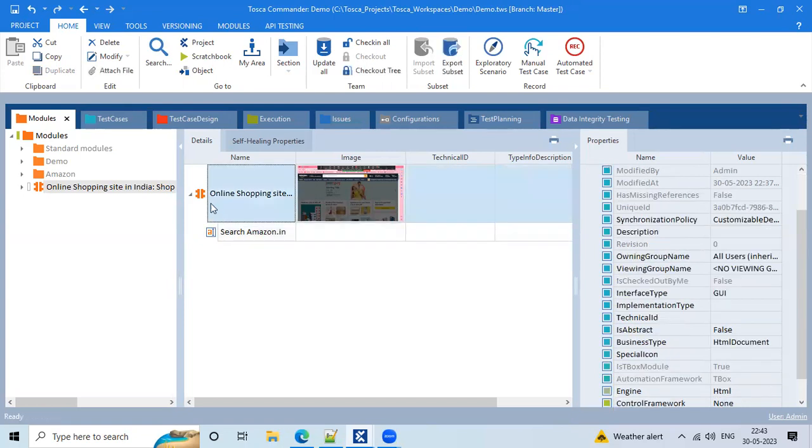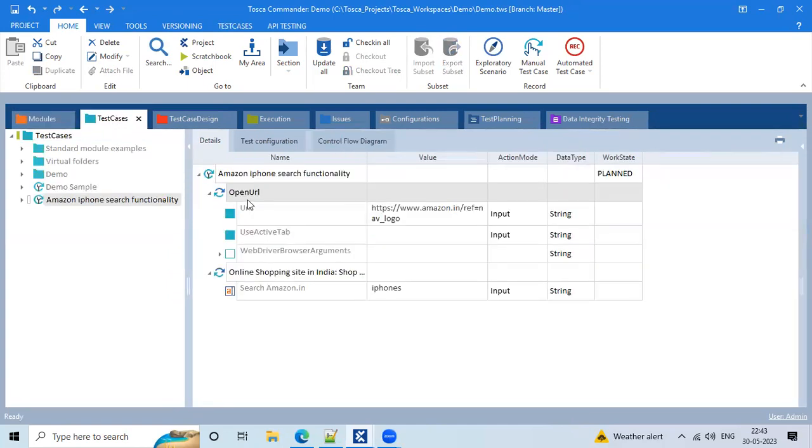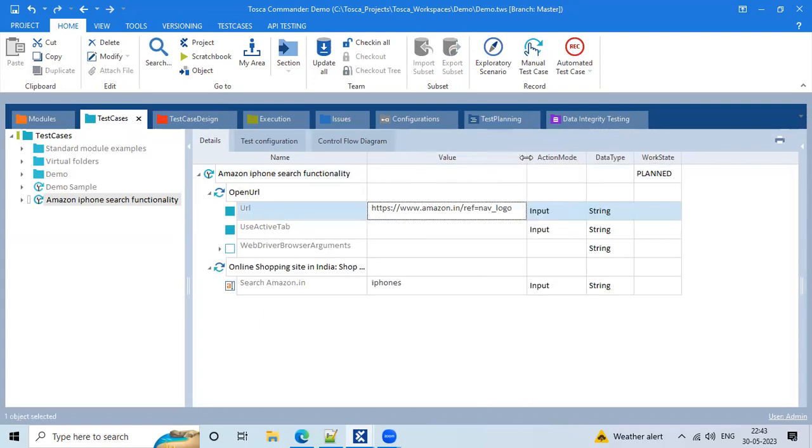After storing all the controls in the module section, drag and drop those modules into the test case space and do the test development in the value column. That's it. No need to write any coding here. Just scan, do the test development and execute.